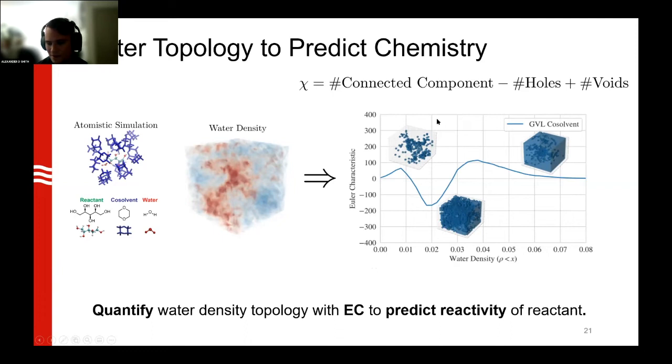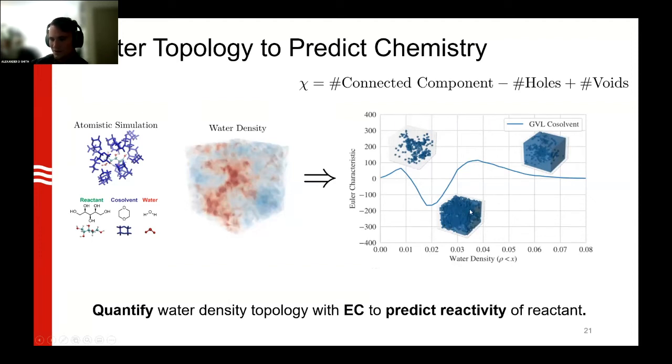And so what we start to see is, when we start out at these low density levels, we get a lot of connected components in our system. So we start from no connected components to a positive number of connected components and few holes. So basically we're seeing a positive value here. As we keep filling up this system, we start to form holes, or in this case, they would be considered handles for this process. And so we start to get a negative value. So now it starts to become dominated by these holes.